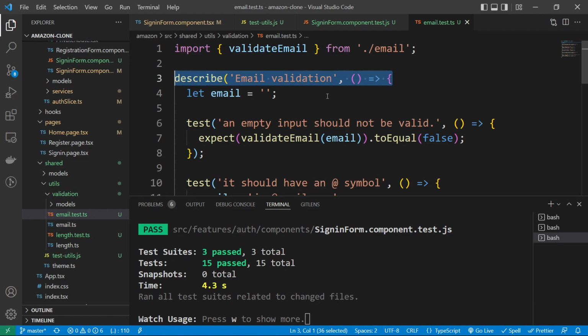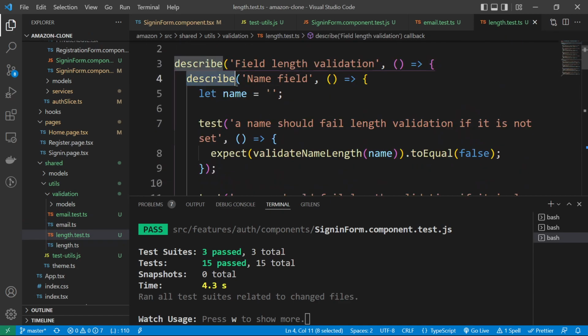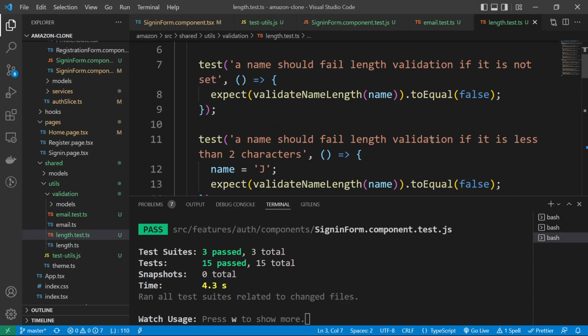So it can be a bit of a mental paradigm shift, but it does help you write cleaner code, because if it passes all the tests, it's more likely that you're going to have fewer side effects and more expected behavior, and the function is going to be easily consumed somewhere else. So we saw that. We also saw that we had the ability to have nested suites, so describes inside describes. And then we just did some simple assertions here, toEqual, but we saw that there was all sorts of different things you could have there.